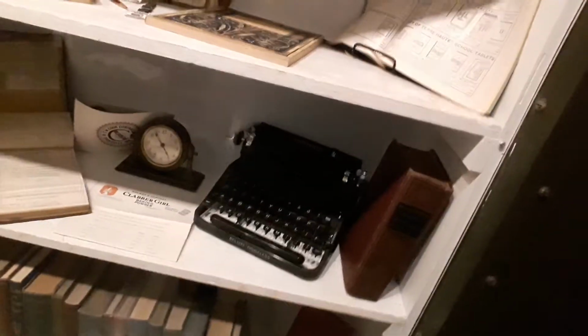You guys know how I like eclectic collections. Another reason why I like this so well. We are now in the vault, actually. The original safe and vault, and we've got a lot of collector pieces in here, including some books of the time. You see an early typewriter, adding machines. And you see some not real gold bars, but this is the vault right here, and that would have held actual gold bars. Other monies, different types of currencies.